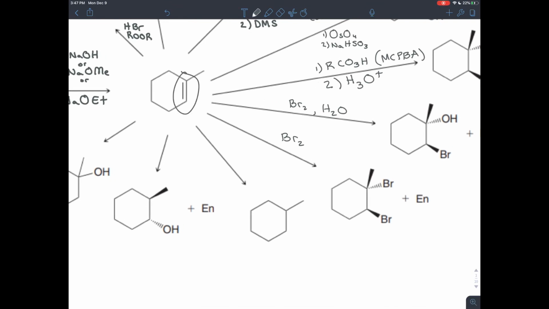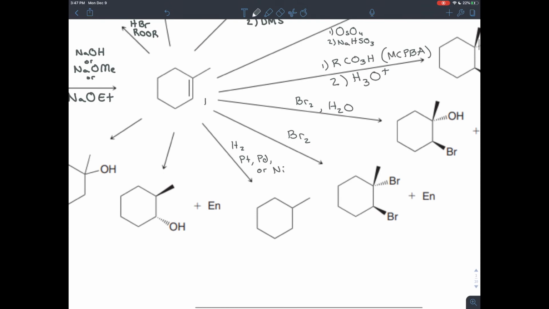Here, it looks like we just erased the pi bond, but actually we add a couple things. It's just that what we add is implied. Notice there's no hydrogens here, there's only one hydrogen here. In this molecule, there's one hydrogen there, and there are two hydrogens here. What we've done is we've added two hydrogens. This is a hydrogenation. And with alkenes, hydrogenation is just H2, so you bubble hydrogen gas through, and you treat it either with platinum, palladium, or nickel. Not all three, just one of those catalysts, and that will turn your alkene into an alkane.